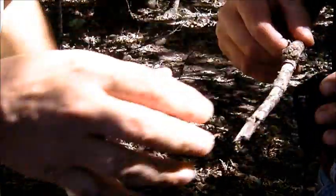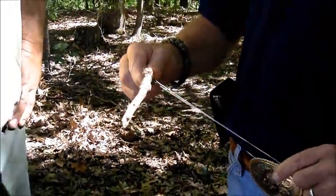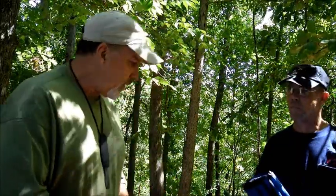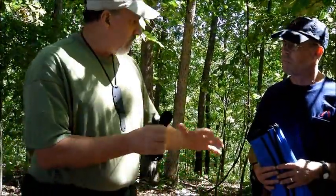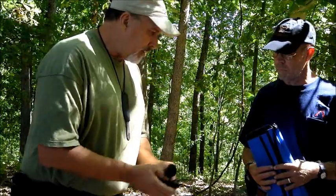Alright, so there's our snare setups. How about we do some tarps? The next thing we want to do is teach Tim how to set up a tarp quickly in the bush. I've been asked to do a five-minute tarp setup. We can't do a fire today — it's too windy. I'll show you how quick and easy it can be. All we need is two pieces of cordage and a tarp. The first thing you want to remember, Tim: you want your tarp set up about knee height, low to the ground, to shed rain and keep you out of the wind.